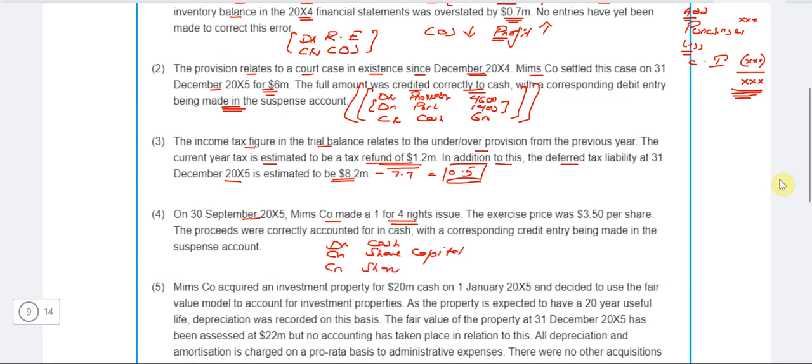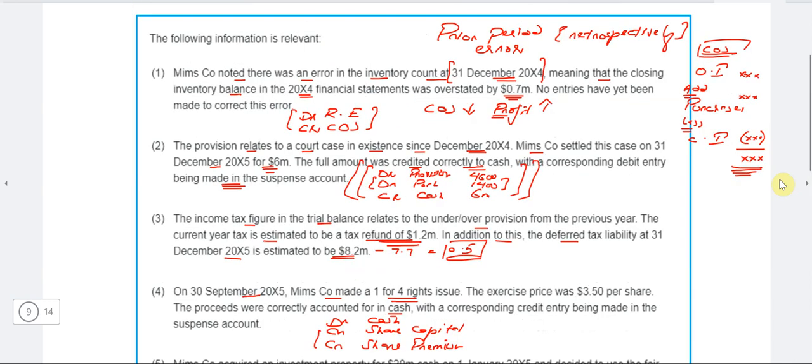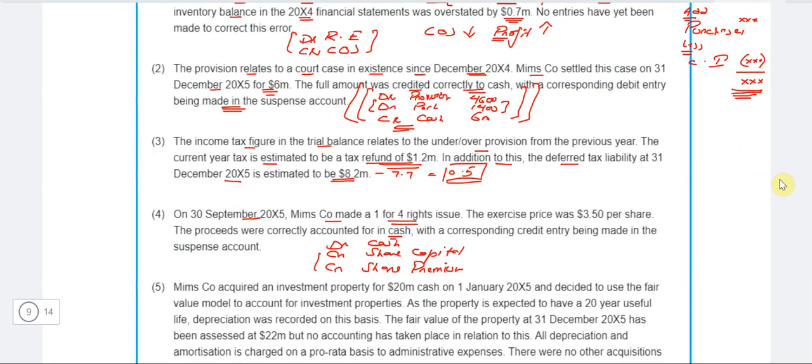and credit share premium. So what they have done is they have only passed the cash entry and no credit entry has been performed. That is why there is a suspense account on the credit side. So what you can simply do is credit the share capital, credit the share premium, and the debit entry would be the suspense account, which is the reversal of the suspense account, just like we did in the provision case. They just credited the cash and there was no debit entry. So the debit entry was in the suspense account. So once you pass this entry, the suspense account will automatically be removed and de-recognized.